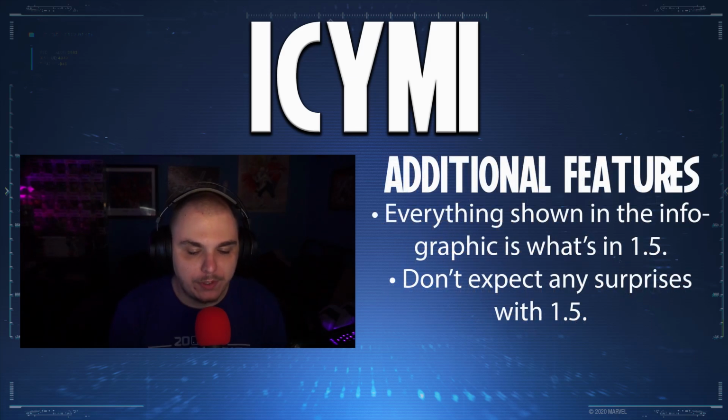Okay, so one of the questions to Crystal PR guy: is there anything hidden in 1.5? And their answer was that everything shown in the infographic is what is in 1.5. They don't want to surprise us, so don't expect any surprises in 1.5. Everything that we know about is everything that's coming as of this point.